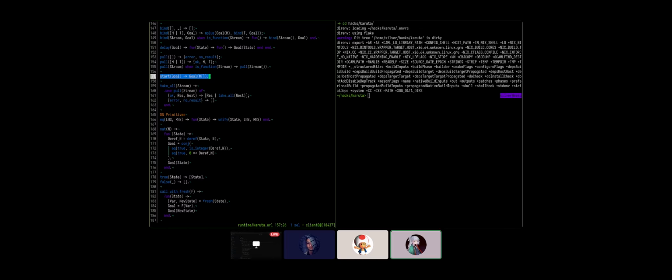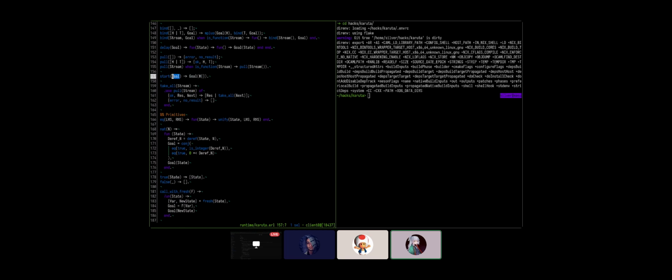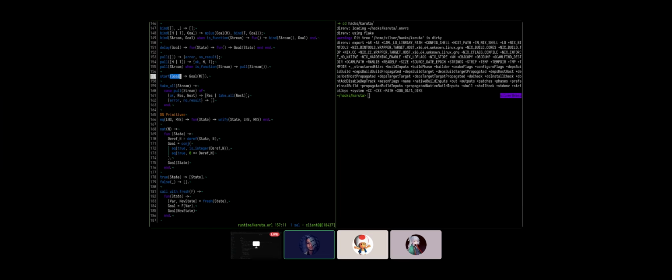let's go to start. And here we take the initial goal, which is supposed to be probably a take all. No, not a take all. It takes the initial goal. That is, it takes the return value of calling the query, basically. Yeah, but the query is going to be wrapped in a take all, I believe. Not necessarily, but in all the cases that we were testing, it was the case.